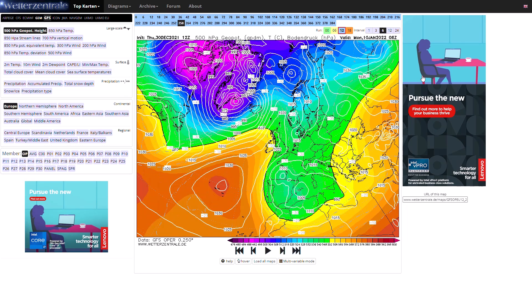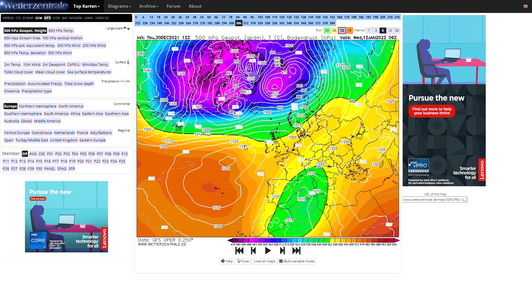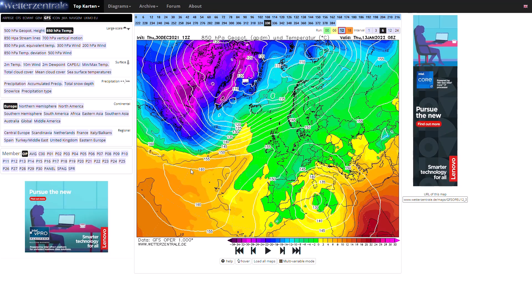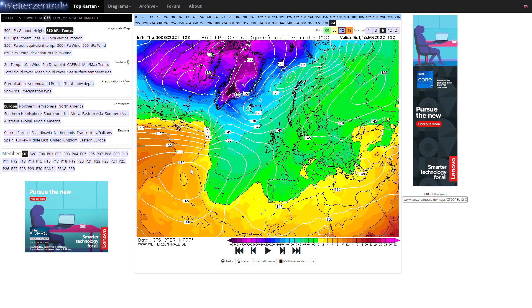We continue with this colder north-easterly flow — not massively cold, because we have all this low pressure towards Greenland and northern Canada waiting in the wings. It's not going to be locked-in cold. We are quite far into the extended range of the GFS, so I wouldn't look at this in too much detail as we're heading towards the middle of January. This is more of a milder westerly wind with high pressure shifted further northwards and a south-westerly wind direction. Looking at the upper air temperatures, there's a lot more milder air waiting in the wings. Right to the end of the run, another chillier air mass moves back in — nothing majorly cold, but pretty chilly, and there could be quite a bit of snow across northern areas with some elevation.